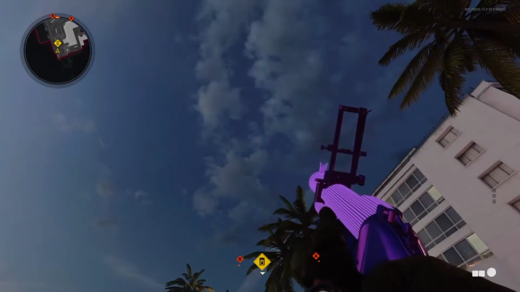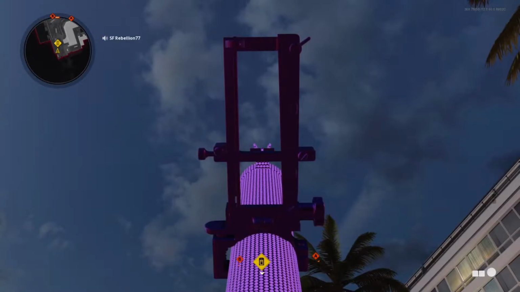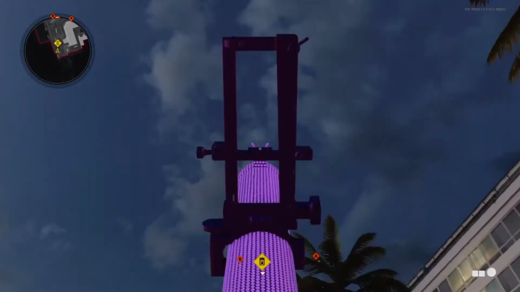And from here, you're just going to do a normal jump shot. So again, once you have this lined up, you're just going to jump and then shoot your tube. Like so.